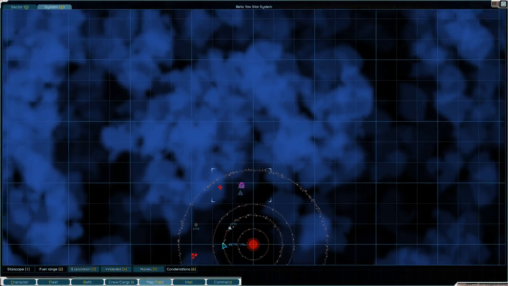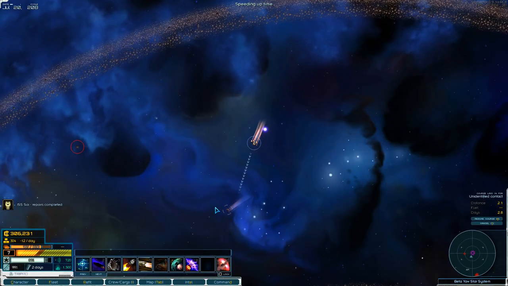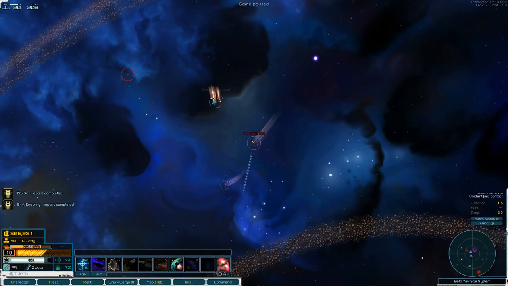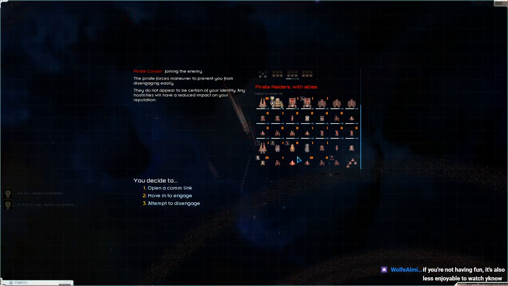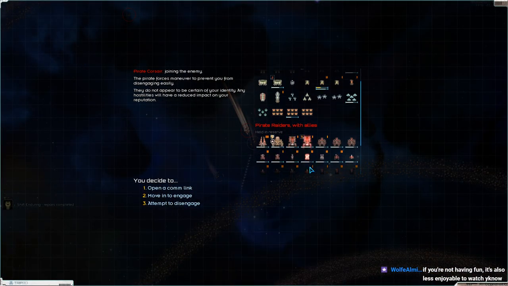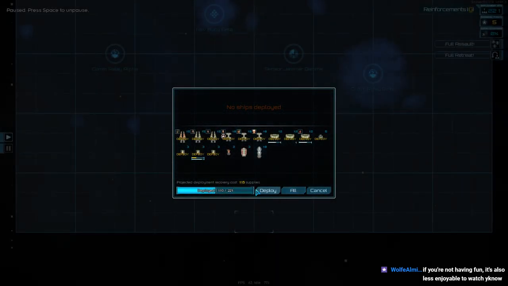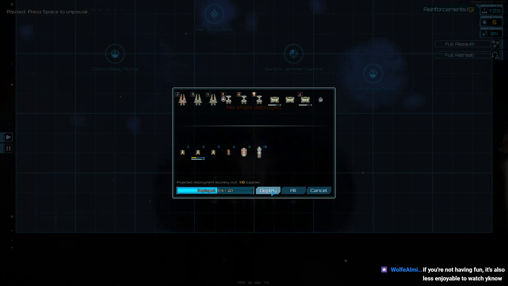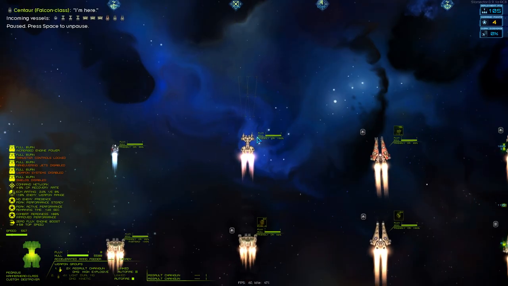Alright, now where is this? Alright, I see a bunch of contacts down here. Eh, it's probably down here. Oh, hey. Oh, no, don't attack me. Oh, this is gonna take forever. Okay, I am just gonna do a full deploy minus my... Those, I am just gonna do... I'll assault the nav beacon.